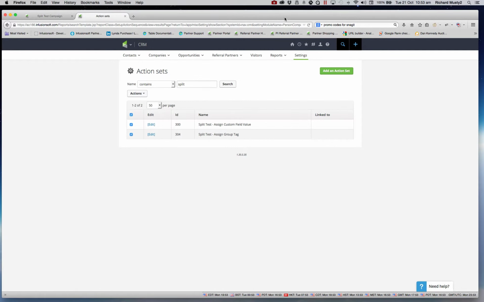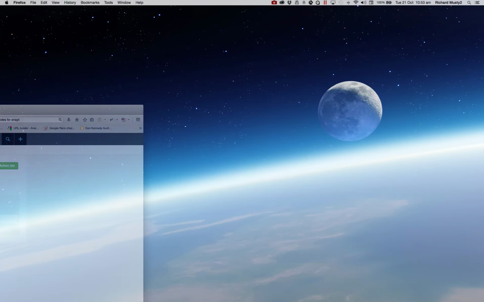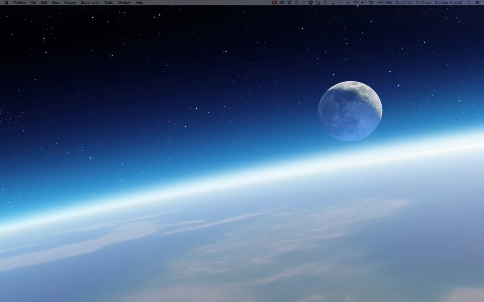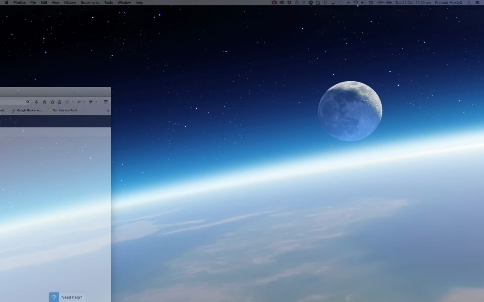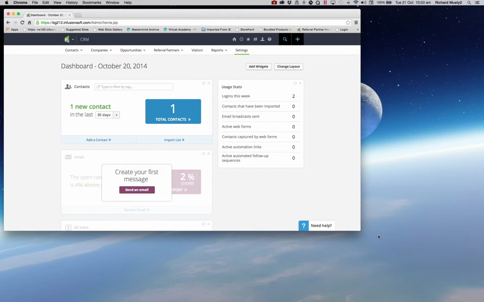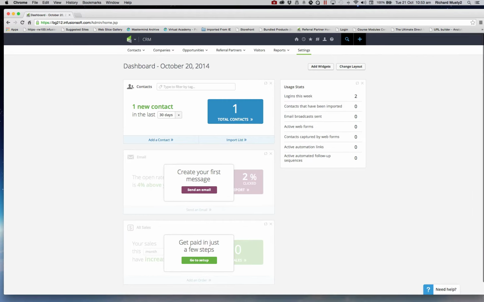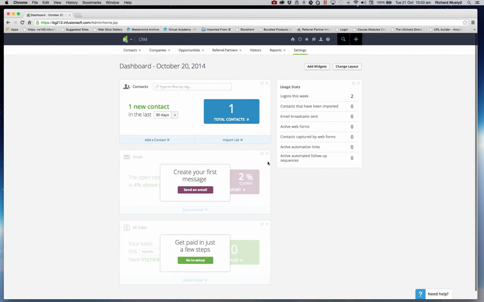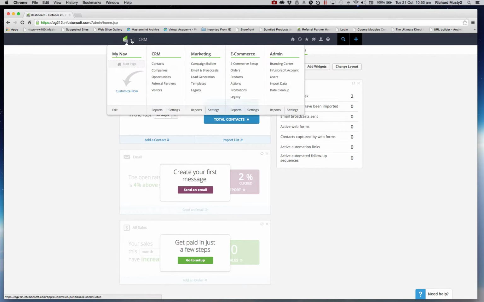Right, for that, I'm going to change screens. Okay, this is a sandbox account which doesn't have any of these action sets or campaign.